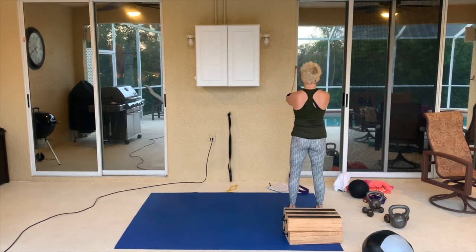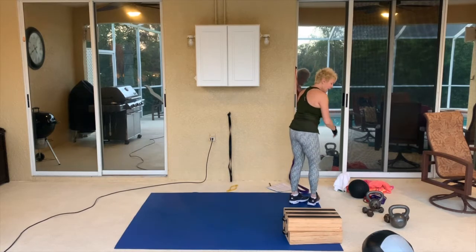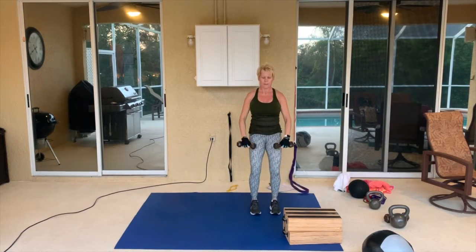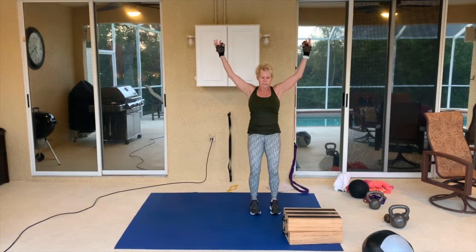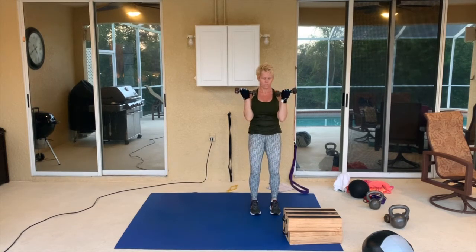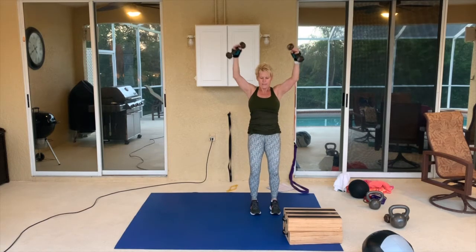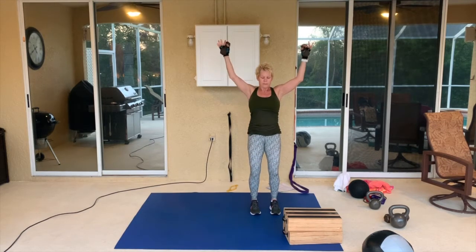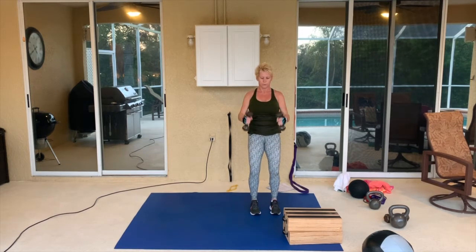Raise up and a curl. If you don't have those, you can do raise up, curl, two, curl, three, four, five, six. I'm not doing heavy weights because I don't want to hurt my shoulder. You do the weight that you feel comfortable doing.